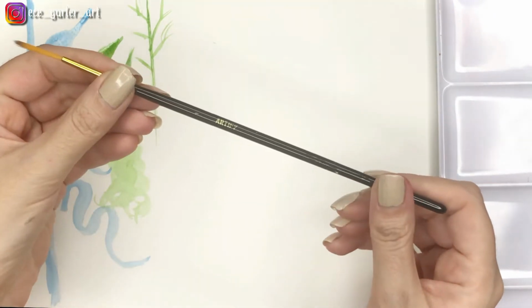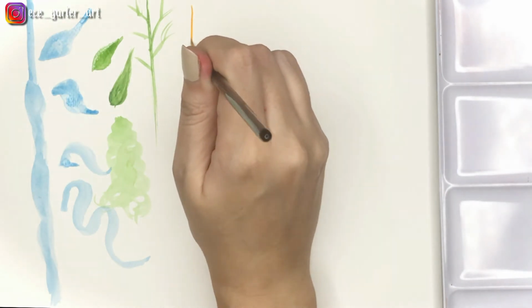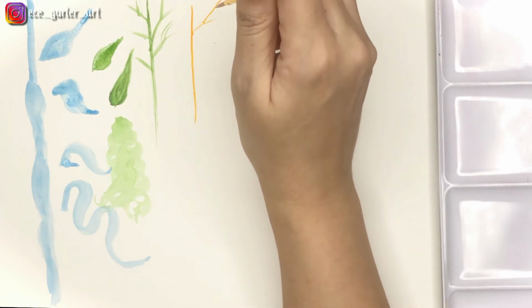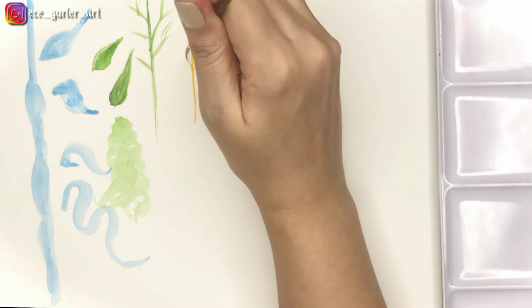Here I have my number 1 liner, and I'm going to show you how you can get very tiny branches with this. It is even tinier than number 7. You can see that you can have very little details with this brush. It's amazing. Look at the difference.